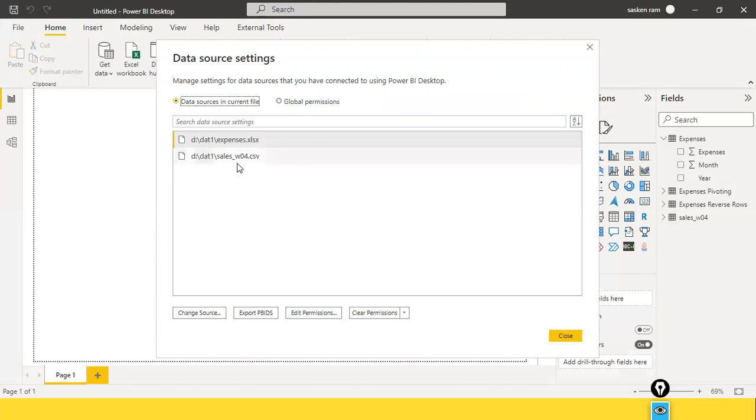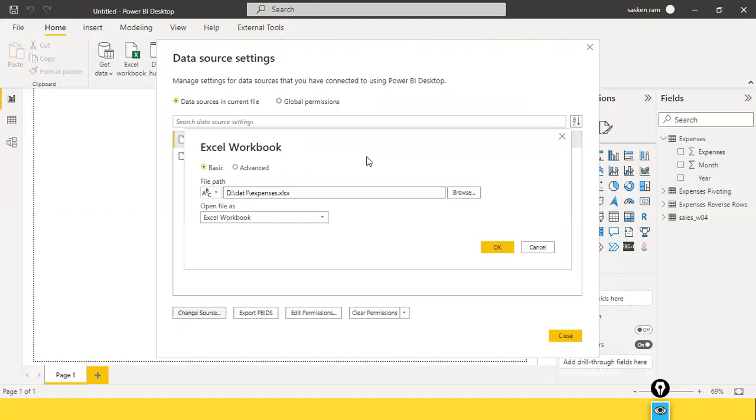Make sure that on your laptop you create a folder named D:dat1. Let's say you don't have a D drive, I have only a C drive. Select this file and then go to change source. Click on change source, and whatever folder you want to use, you can use it, say C:. So make sure that in the C drive you create a folder and keep this file in that folder. This file, I'll send it to you. You download this data file also, and then create this folder and keep it here.